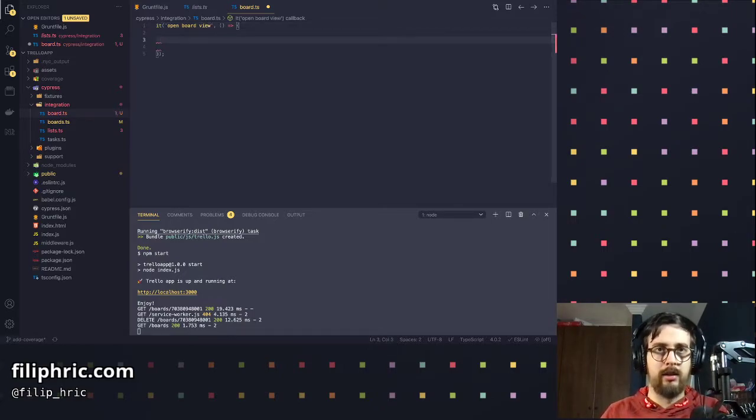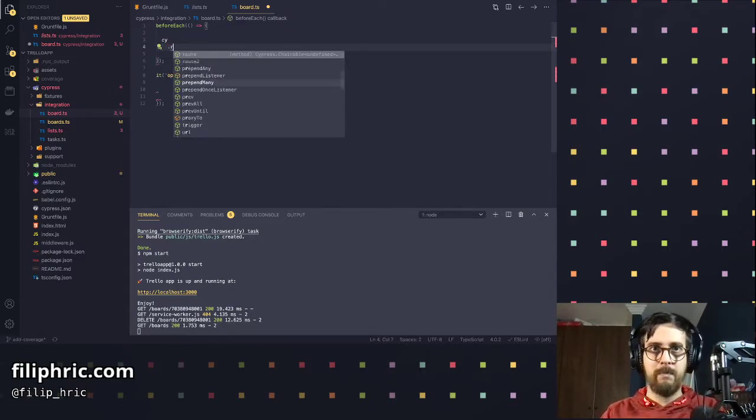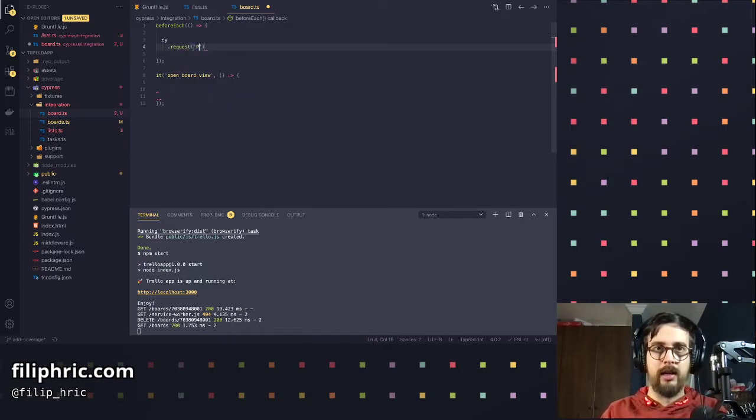And to do that, I'll add a before each hook, and in that before each hook I'm going to do two actions. The first one is going to be a request, and that would be a post request to my reset endpoint. So what this does, it resets my app.